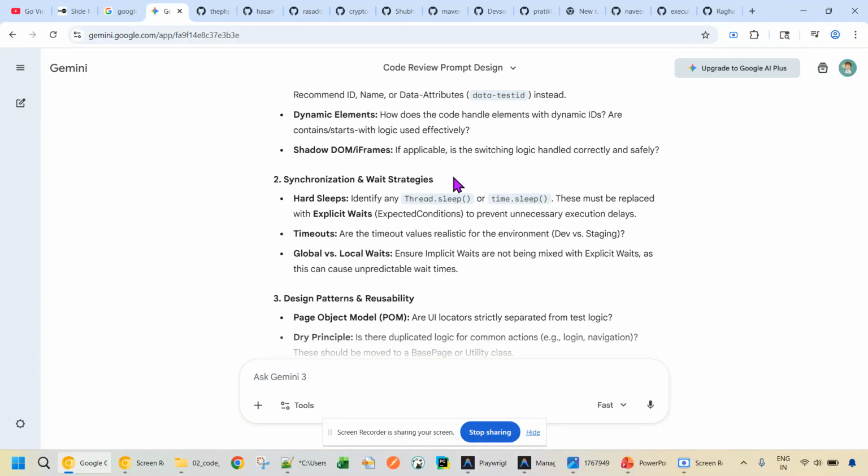So we need to identify any hard sleeps or hard coded sleeps, and these must be replaced by explicit waits, wherever possible, to prevent unnecessary execution delays. Okay, timeout, yes, are the timeout values realistic? Dev versus QA or staging environment, global wait values, fine.